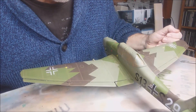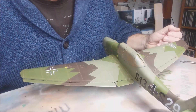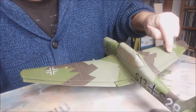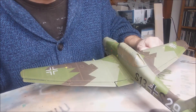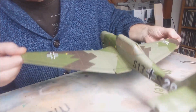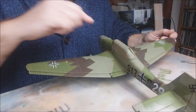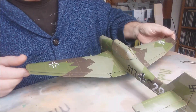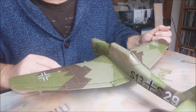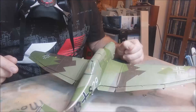I'll give it a matte coat now and then put the last parts on — the machine gun, the two antennas, and a little aerial that goes out of the pitot tube. I've still got a grey mark there; I'll probably put a few chips on it. I'm deciding what color to use, whether black or Humbrol 2. Next job is a coat of matte paint and then the final touches. I've also put the wash over the windows, which should leave a little line inside just around the rims, to make it a bit more interesting.